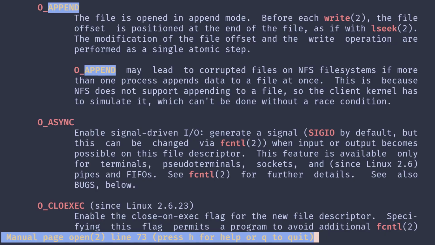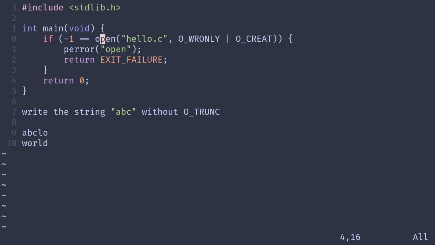You could also open the file and then use this operation here, lseek, to navigate to a specific position in the file. So remember, when we open these files, the kernel is saving a file description of the file. We get a file descriptor back, which points to a file description, which is saved internally in the kernel. That file description tells you where the file's current offset is for writing. So if two processes write to the same file, they're modifying the same file description, they're both going to change that offset. So we'll see some implications of that later when we get to fork and exec.